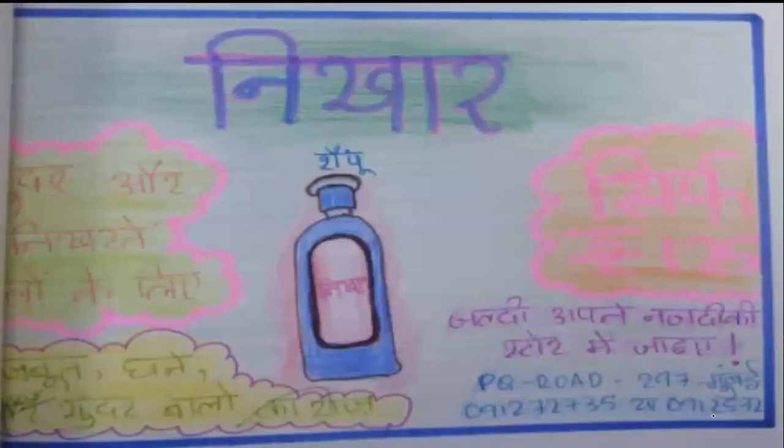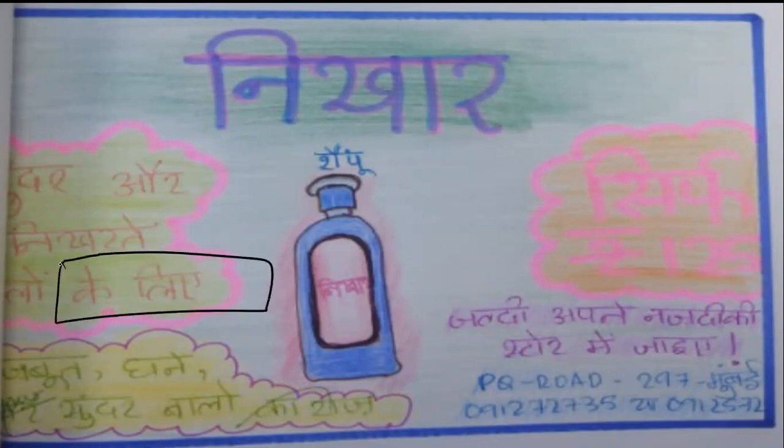Now moving on to shampoos, you can see I have followed a similar format everywhere. I've given the name Nikhar shampoo, and again I have used ke liye here. Then I have given some properties, Mazboot, Ghane or Sundar Balo ka ras. So something that you will attain after using the product. And again, sirf rupees this much, 125 rupees. Here I have not used this striking of the old price technique, but I have written sirf. But if you do that, that's better. And again, I have written the same phrase, jaldi apne nazdeek ke store mein jaiye.